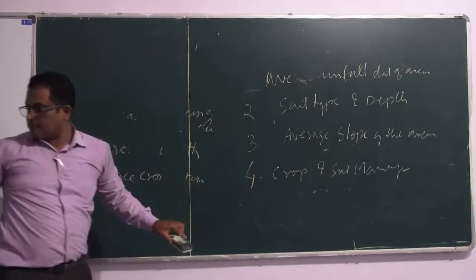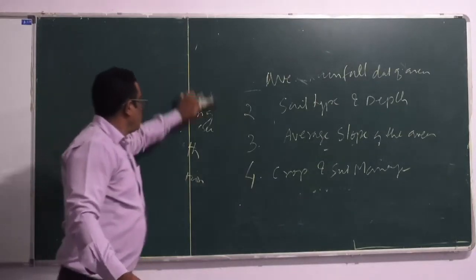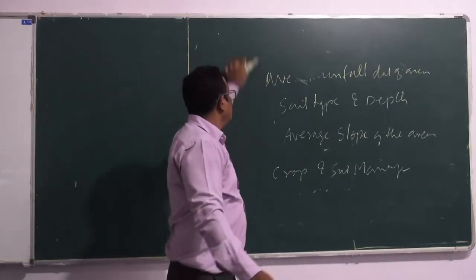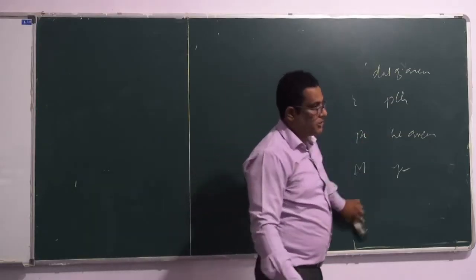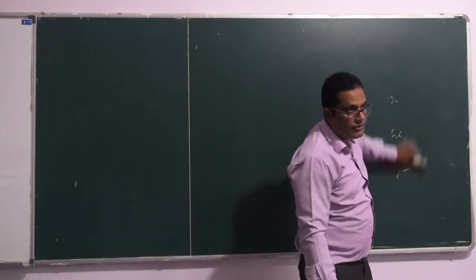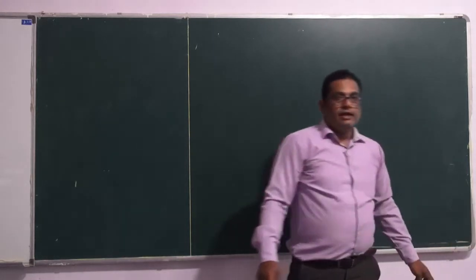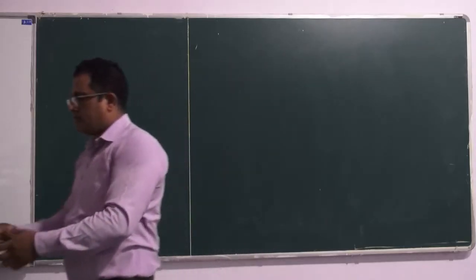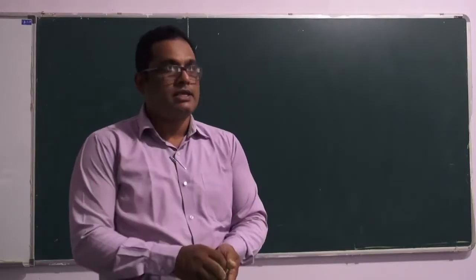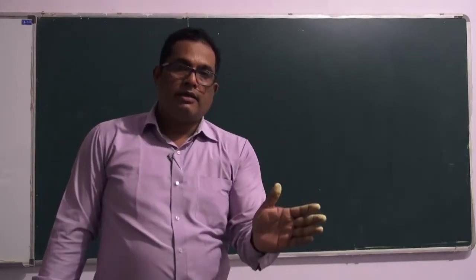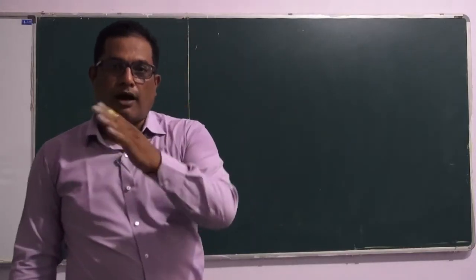Now coming to design of bench terraces. The first thing that we have to understand in a bench terrace is what should be the type of bench terrace. Of course, the rainfall of the area will determine the type of bench terrace. Say suppose we are making level bench terraces. For the sake of simplicity, we will go with level bench terraces, both with vertical cut and with a batter slope of 1:1 and 1/2:1.